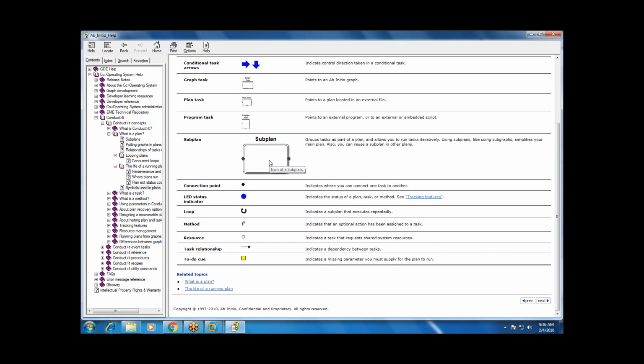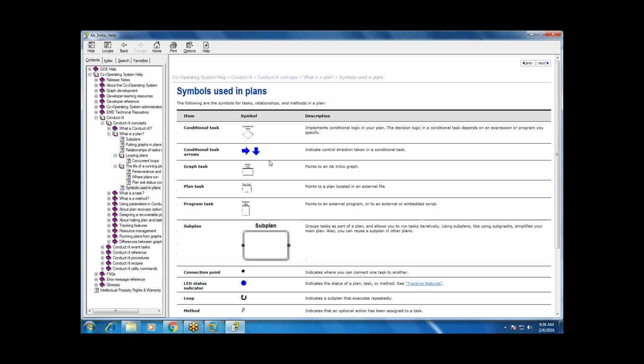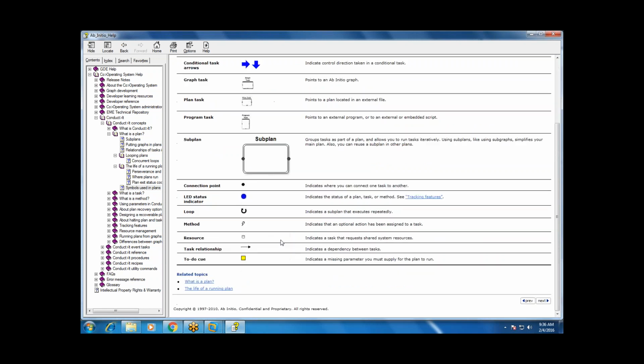Subplan in the sense this is a kind of subgraph only. You can call multiple plans in the subplan. You have a plan actually, you can just fold all the plan tasks as a subplan. That is called subplan. In the same way, this subplan can also be run repeatedly like a for loop or a while loop. You can convert this subplan to a for loop also. For loop in the sense, let us suppose I am calling a pset for 100 times. I have 100 psets in my project.